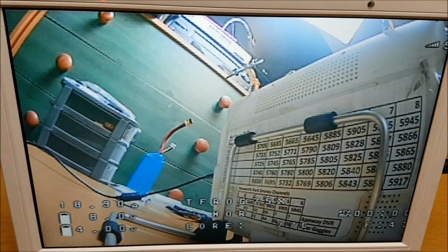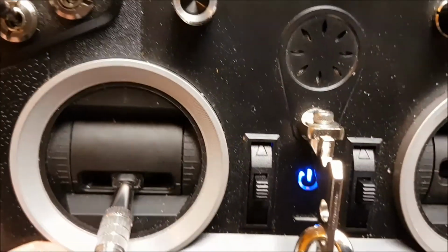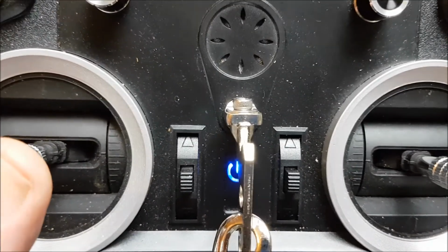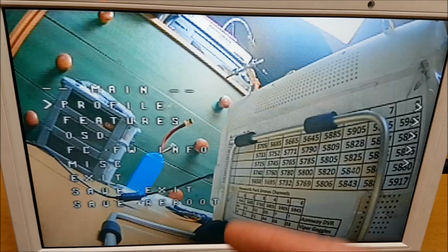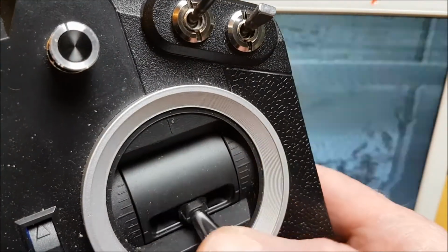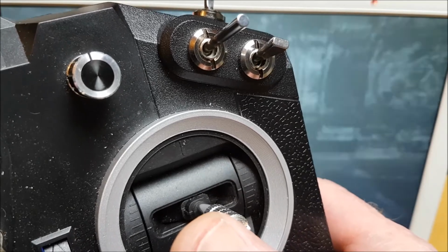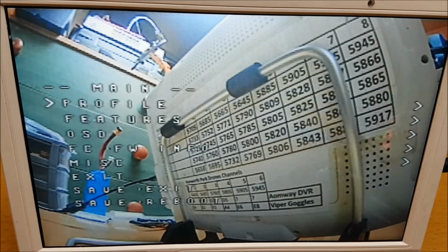Now to get into the OSD menu through SmartAudio on your radio controller, put the throttle stick in the middle position, pull it left, push up on the right stick, and you will see here now that we've got the menu for the OSD. To navigate through it, you can select the categories by moving this up and down, and to enter into anything, you press the stick to the right. And then you get into the main menu here.